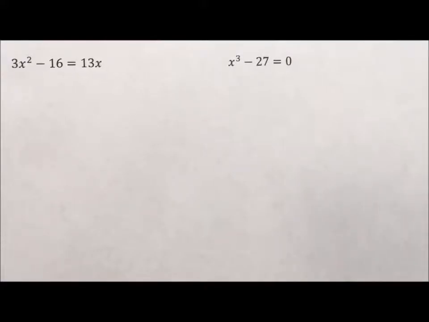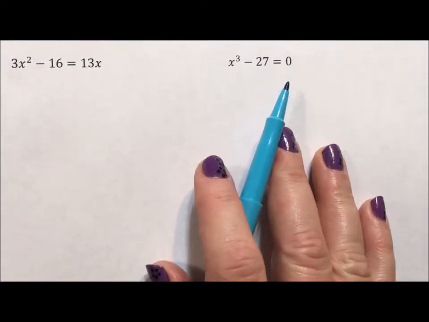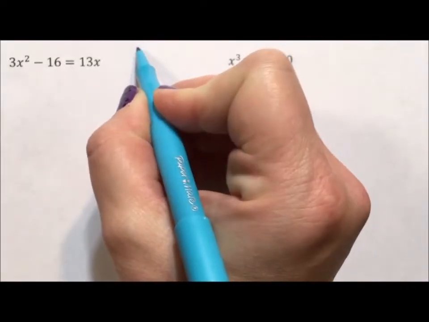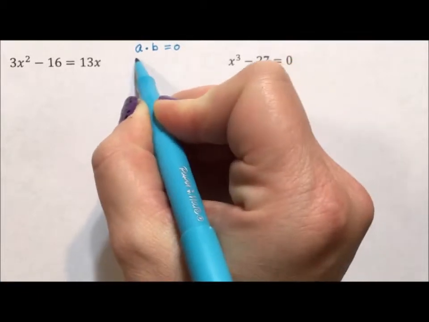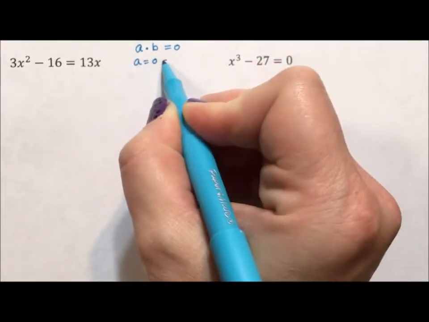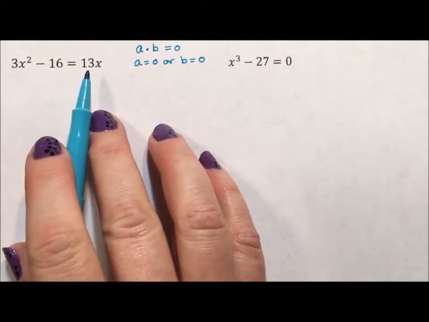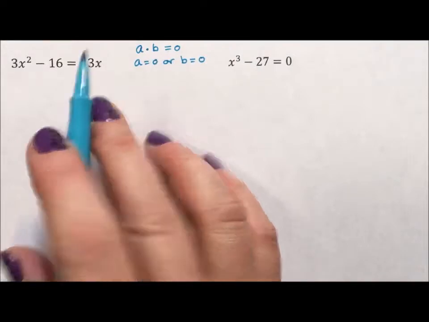Today I'm doing a series of videos on solving polynomials. The first thing I need to do when I'm solving a polynomial is realize ultimately I'm using the zero product rule, which says if multiple items multiply together to equal 0, then one of them has to be 0. All right, so this doesn't equal 0. So my first step is I need to get my polynomial to equal 0.